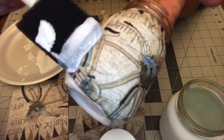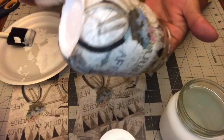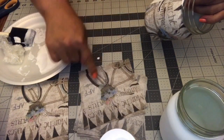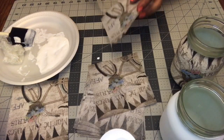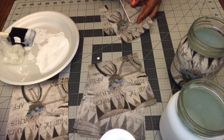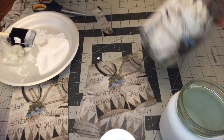A little bit more, because see there's a little raised edge here and here. Okay, so now on to this section here. The small little gap. And I want more of my flower, this part, to show, so that's what I'm going to cut. And I'm going to cut it a little wider than this section because I want it to overlap. I don't want to have to line up edges and that sort of thing. Yeah, that looks good. Perfect.